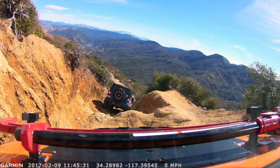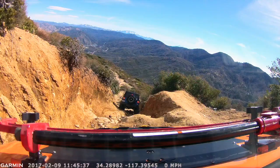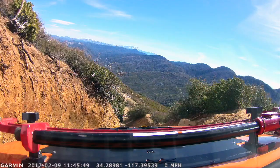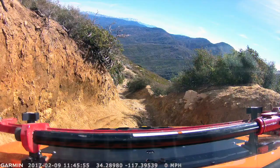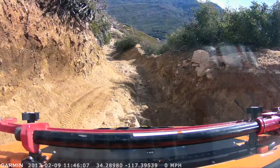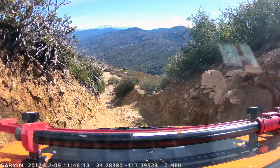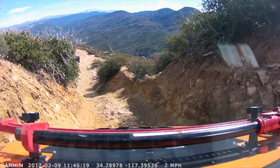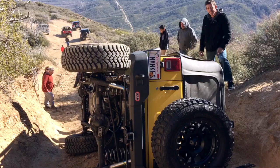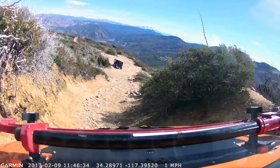Now we're coming up on the same thing — I'm going to put my tire up on that big rock on the right and see what happens. Dave's already down. I'm dragging on the last spot right now. So I dragged a little on those rocks — my rails were dragging there. Right here is where you may have seen the video of the yellow Jeep roll, right about here or just a little in front. We still haven't figured out what he did — we think he was showing off and got real high up the wall and flopped over. But after that ledge it's all downhill.